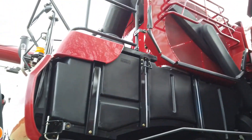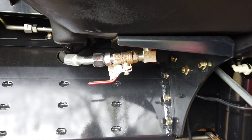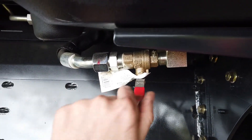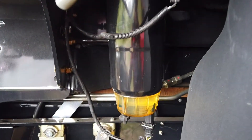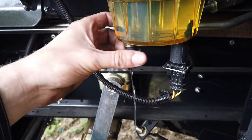The main fuel tank sits on this side of the combine. At the bottom of the tank is the shut-off tap, primary filter and water drain. Drain any accumulated water from this trap if the combine has been stood for any length of time or if the water-in-fuel alarm is seen.